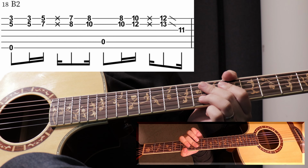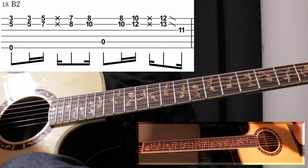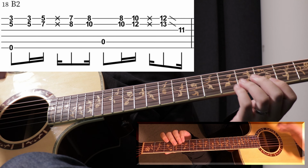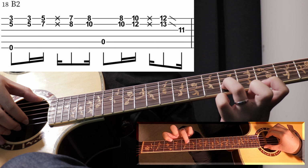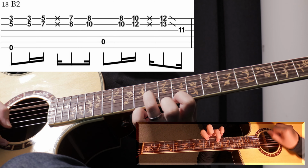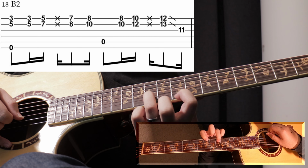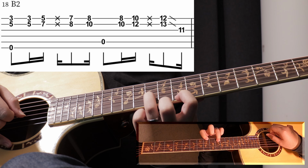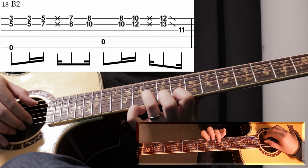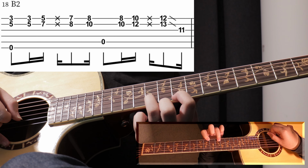Now we're moving into B2. For B2, we're playing almost the exact same thing. We have a couple slight variations, but we start off with the same thing, so let's play that first. As you can hear, the first half of bar 1 of B2 is exactly the same as B1. But what follows is a little different. We'll be going even higher.